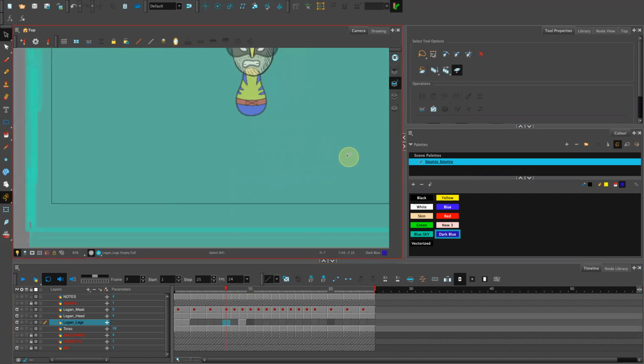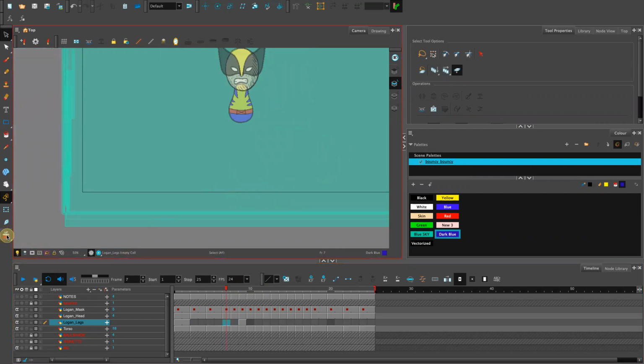So now I have some bit of an understanding of where I'm going. See if my onion skin lets me know anything about that. There you go. I can extend these so I can see where I'm going and where I'm coming from.